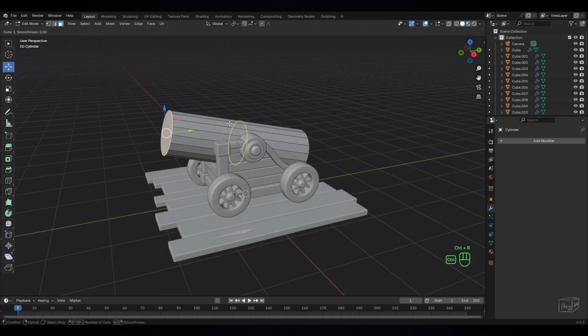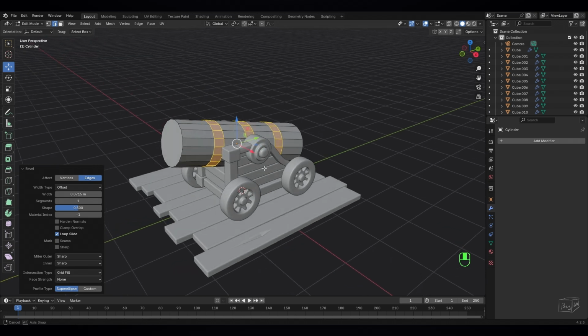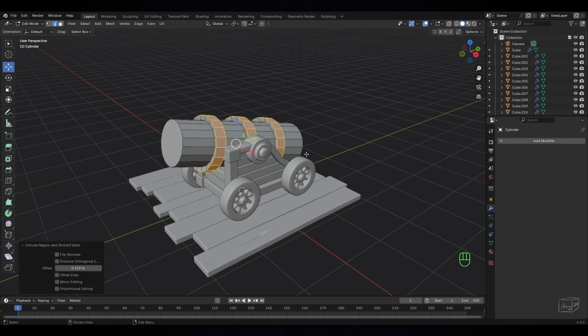And let's give 2 loop cuts, maybe 3 loop cuts. I don't remember. I think it was 3. And let's bevel it, something like this. And Alt E to extrude along the normals, a little bit bigger. Something like this.